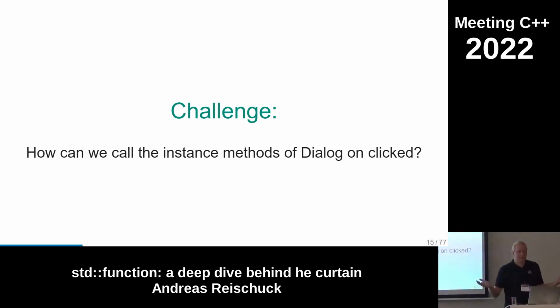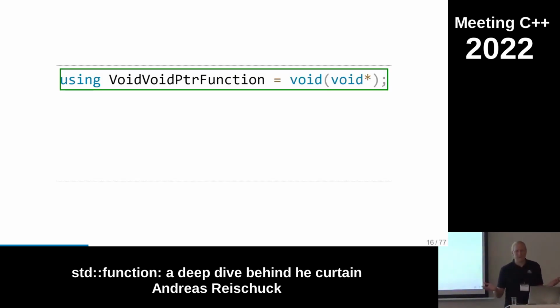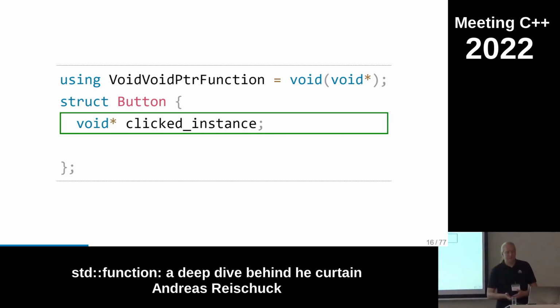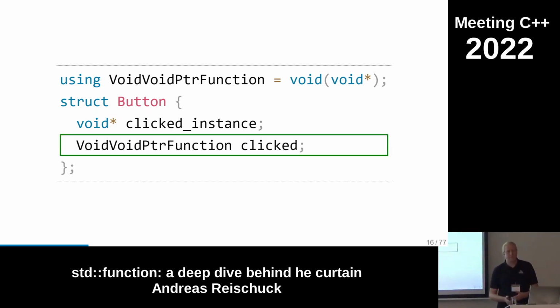We say, okay, we only know normal C++, then the only thing we can do is have a void pointer, because we don't know which dialog is using the button. Could be a file dialog, could be a different dialog, a print dialog for example, different classes. So we don't know anything about it, it's just a void pointer. Void pointer is bad, but let's look at how it works. So we have an instance pointer now on the button, and also the function pointer, which uses the instance to call it.